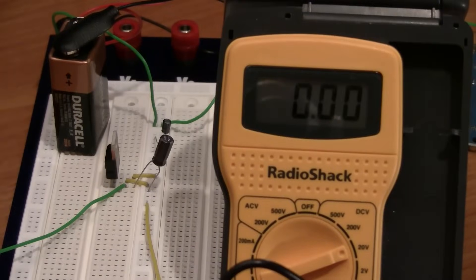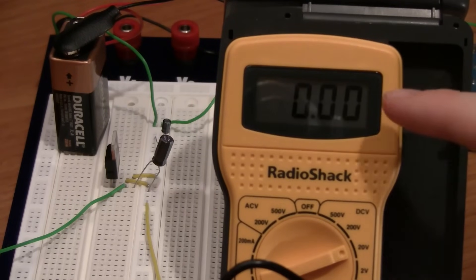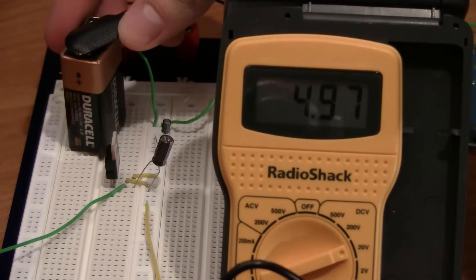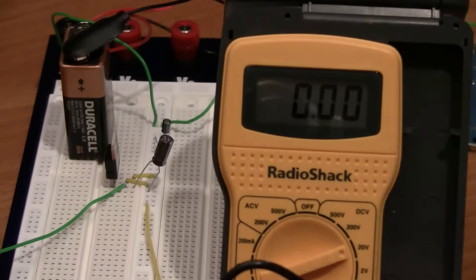Here we have our voltage regulator hooked up in a circuit. The voltage regulator is right here. Note the heat sink that dissipates excess heat. We also have two decoupling capacitors as I described in the diagram earlier. This is all hooked up to a 9 volt battery on one end of the voltage regulator, and on the other end I have a multimeter showing the voltage output. If we hook up the battery, we can see that the voltage goes straight up to 5 volts just like we want it to. And disconnect, and it goes right back down to zero. And regardless of the voltage level of this battery, as long as it's within the acceptable range designated by the datasheet, we'll always get 5 volts out of here, which will be perfect for powering a lot of projects. Note that as this battery discharged, we'd be getting a different voltage if we were using a voltage divider because it would change the input voltage, and therefore the output voltage would change accordingly.